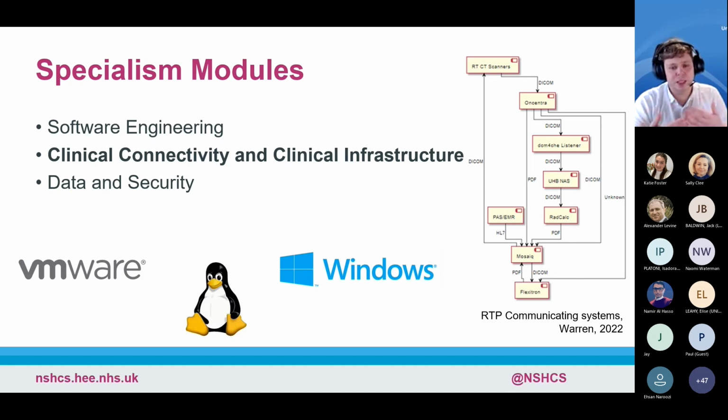In the modern day, the NHS is pretty much run on computers. So getting all these computers to talk is really important in the NHS now. So I can throw out questions like, how does an MRI or CT scanner send images to a radiologist and a doctor? How does a highly detailed radiotherapy treatment plan get sent to a linear accelerator to treat a patient? Essentially, how does everything talk to each other? So these are some of the things you may learn.